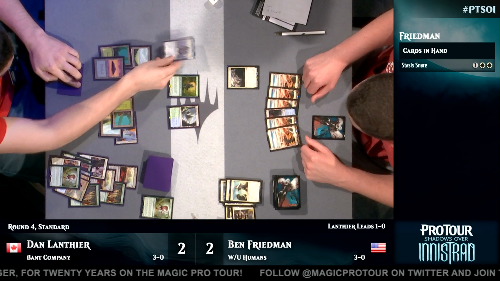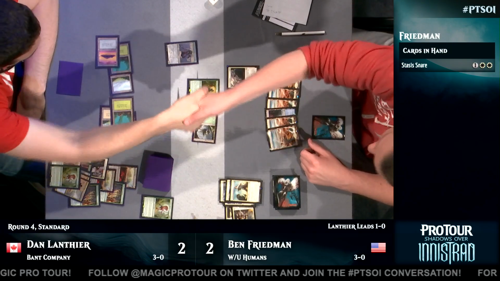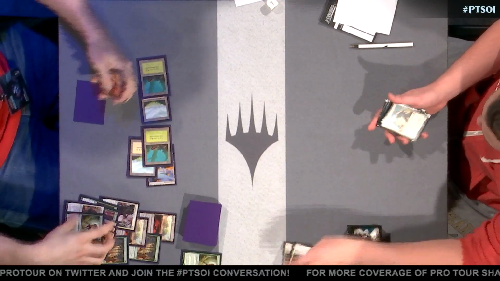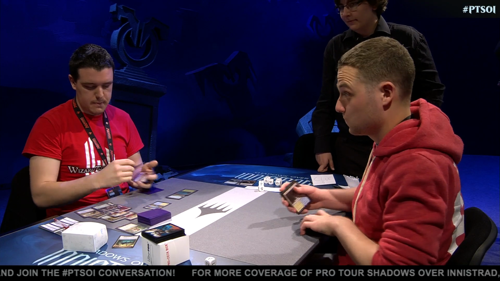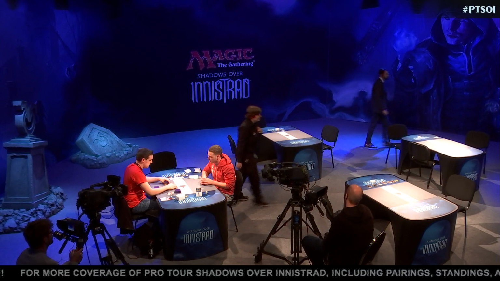Safer to have 2 attackers rather than 1, but he looks like Eldrazi Skyspawn is his choice. And that being because he can sacrifice the Eldrazi Scion token from the Skyspawn, activate his creature's attack, and there's the handshake. So our King of the Hill remains in the feature match area for at least one more round. Congratulations to Dan Lanthia there. 2-0 against Ben Friedman, and 4-0 so far here at Pro Tour Shadows over Innistrad.